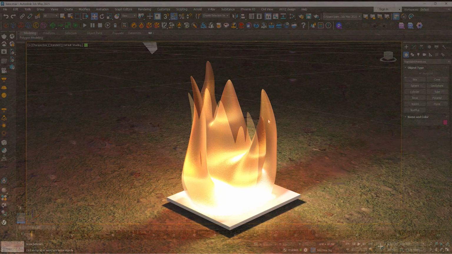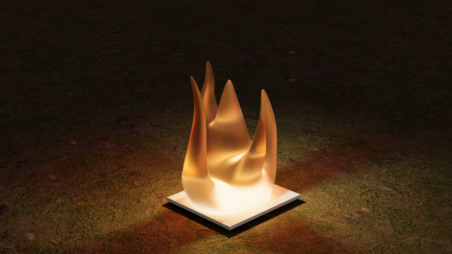So here is the final output. The entire process, both modeling and lighting, is completely dependent on your own taste. Make sure you practice and try creating different forms based on your imagination. These types of abstract models can be used as objects in architectural projects, fantasy animations, or even in designing environments for video games. I hope this tutorial was helpful for you.